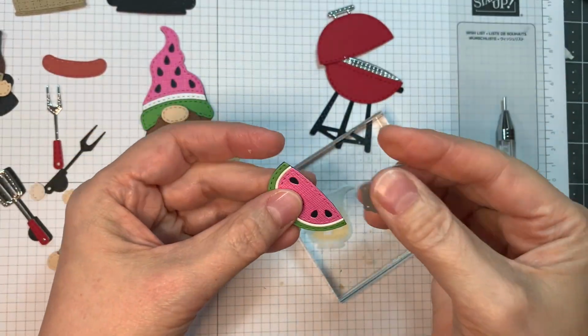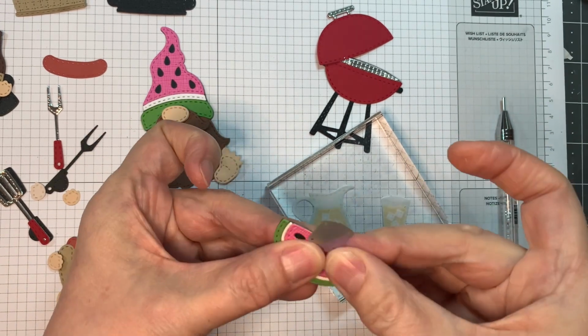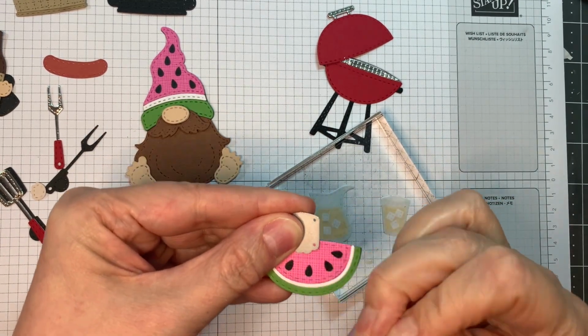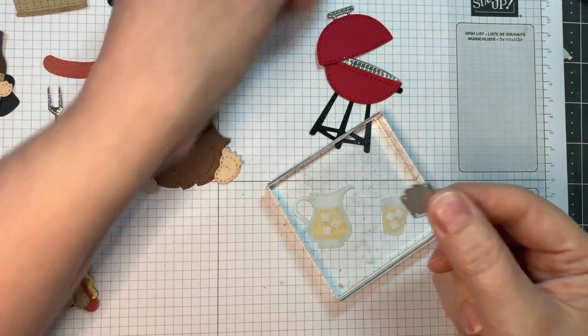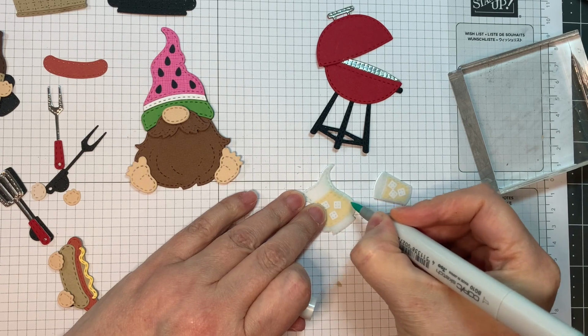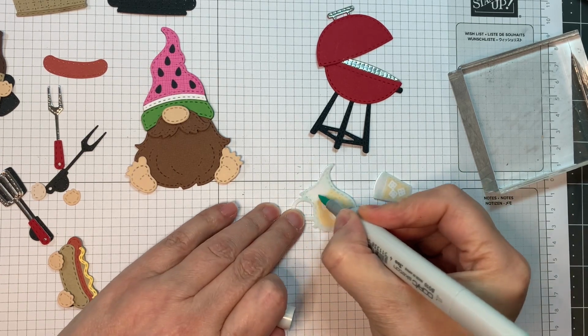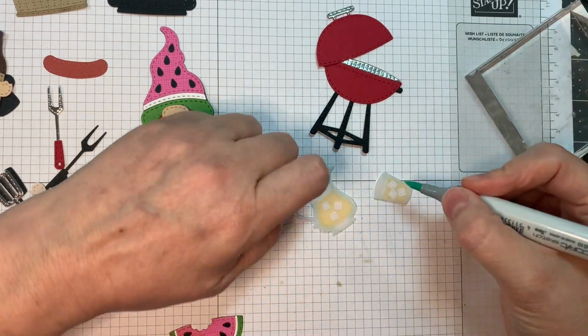There we go. So now I'm going to take that little piece. This is what I asked Candace about. What is that piece for? She said it's to make little bites out of your food. And how darn cute is that? I'm living for this little thing. How cute is that? Okay, so now I'm going to flick on some of that BG10 on top of that vellum. You're going to want to set it to the side to dry for a minute.